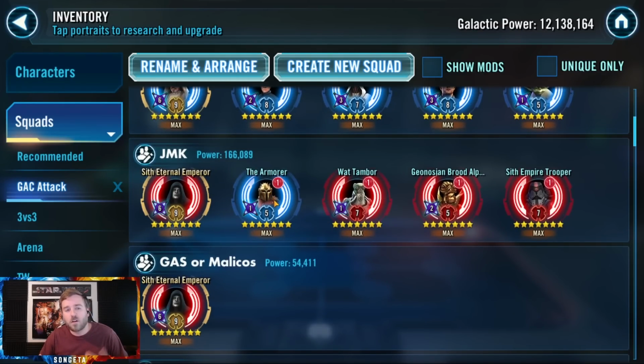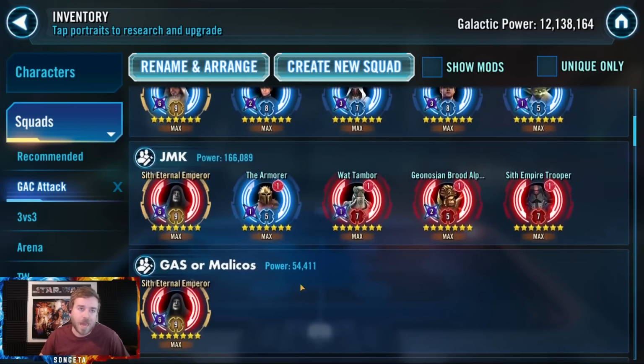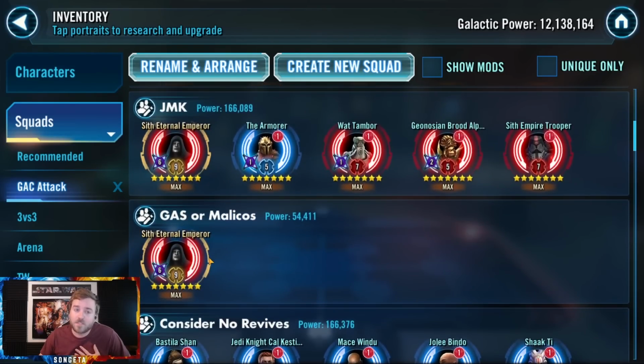As long as you get off stacks of Beskar to Sith Eternal, and then you give the health pack to Sith Eternal with Watt, you got an expendable tank with the Geo Brood that can summon, and then Sith Empire Trooper, even though I put him with Bane, you could be flexible. I don't know. What I am probably going to use C4 for is just C4, the explosive device.